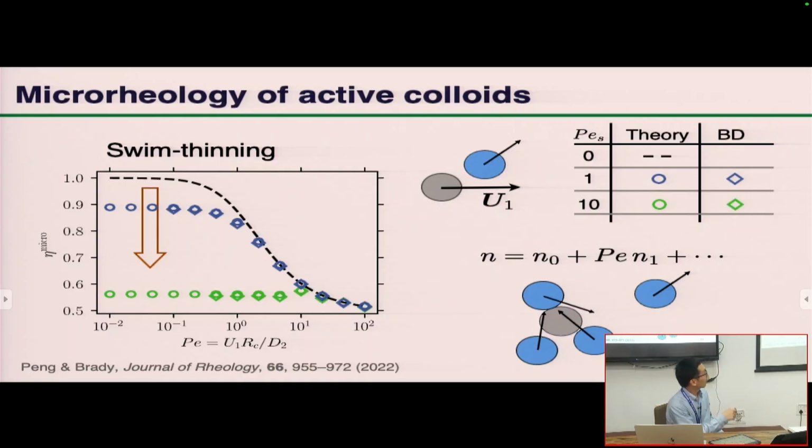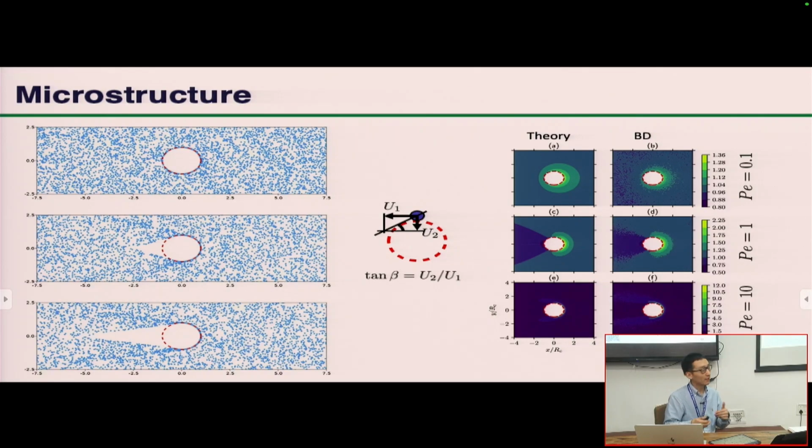So far we looked at hard spheres, which means that we haven't considered the disturbance flow generated by the active particles. As they move around in the fluid, they should generate disturbance flow, which we haven't talked about yet, so we neglected that part. We'll talk about what happens when you have that in the next lecture. So I think we'll stop here and then come back in the afternoon.